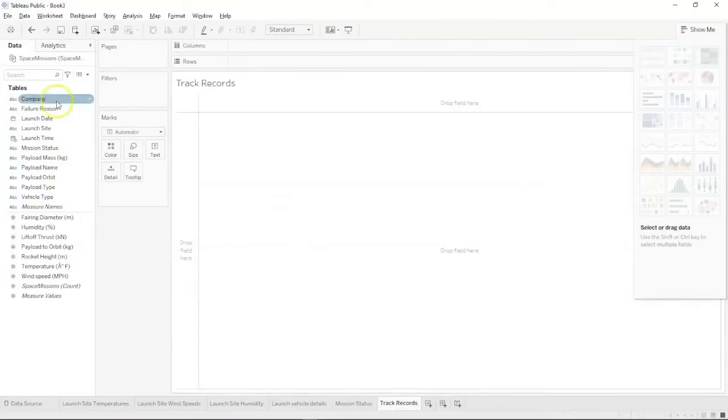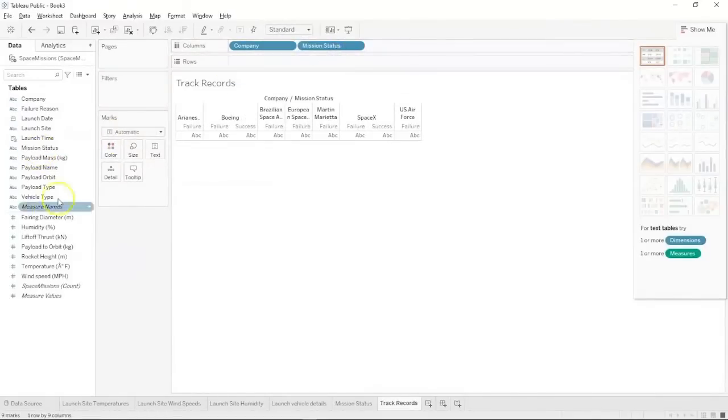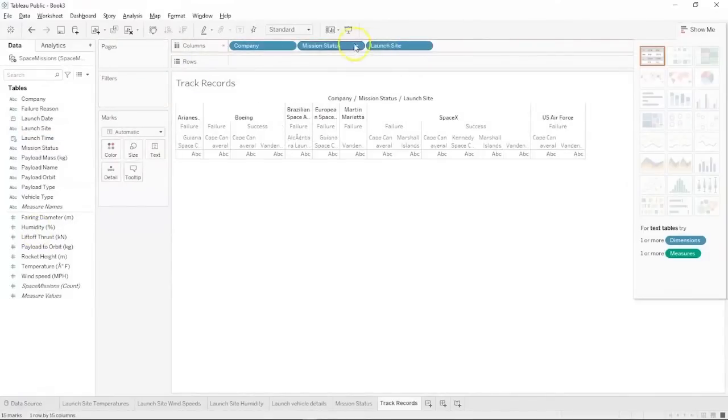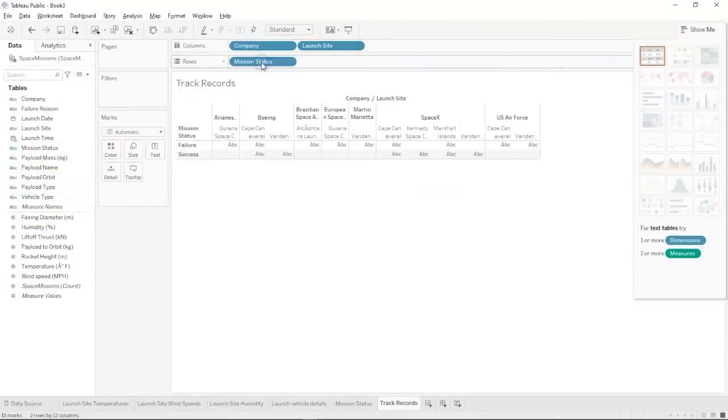And now let's drag the company to columns and mission status to columns again. And now let's drag the launch site. I think we might want to drag the mission status to rows. Let's click on text.